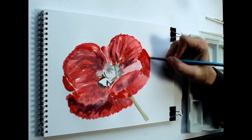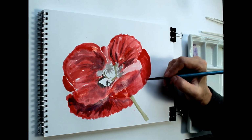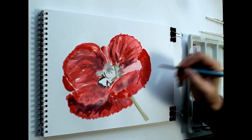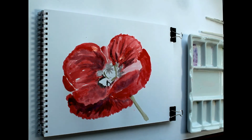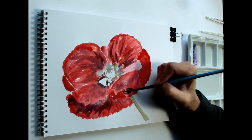So by varying the amount of water and the depth of the red, you can differentiate between each petal. Makes it a bit easier. Again, some more purple, to come out here.